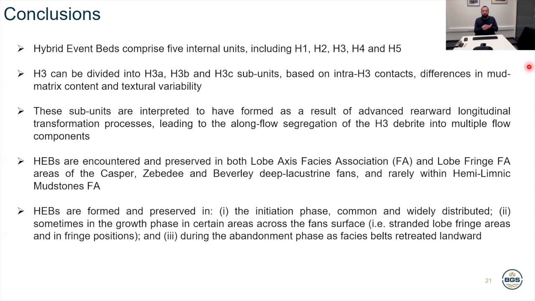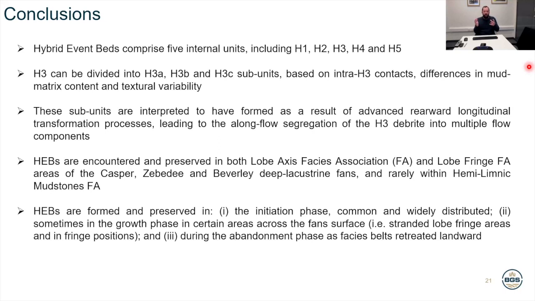But all of those factors may or may not be simply found in deep lakes. It may be that you get this division of the H3 unit due to certain water salinities. You might have interaction with the dispersed clay and some kind of flocculation interaction. I don't know. I don't have the answer to that, and I guess that would be the next step of exploring how you might produce these subunits. But I think I can show that they do exist, and they are discrete units that you can map out internally within that unit. So I think that's pretty well constrained, and we'll follow up on that.